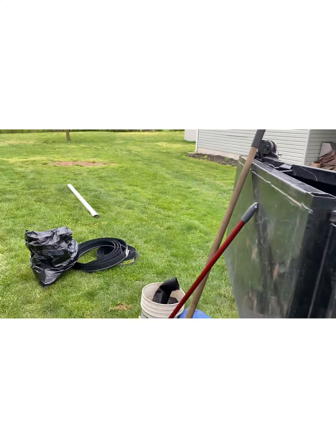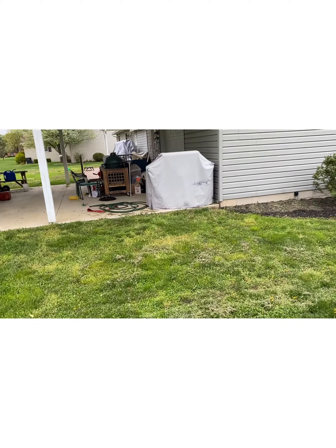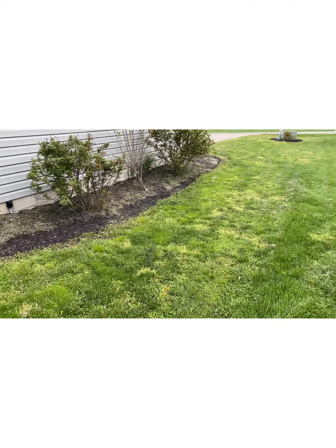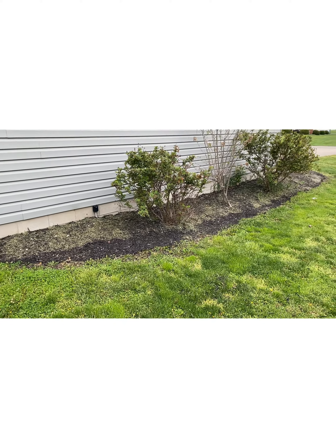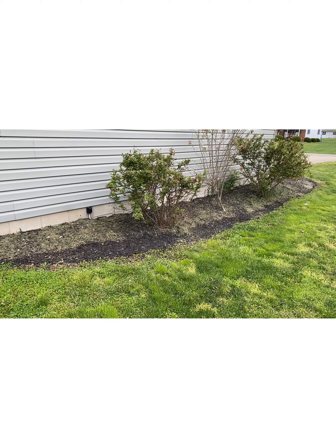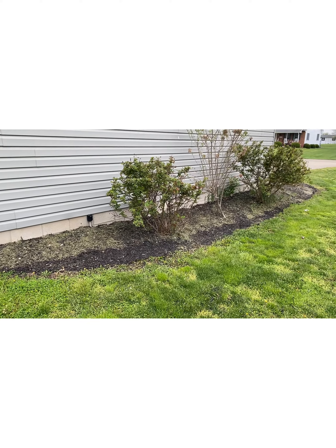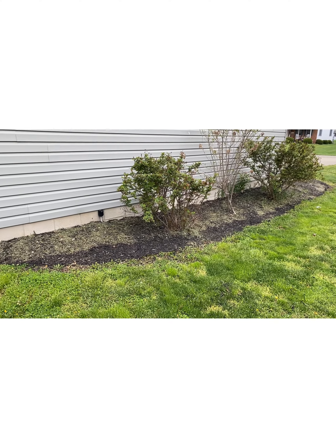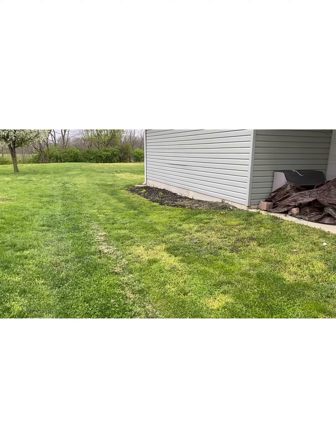Something I want to tell everybody: last year we did this job over here. His grandson, every time he mows, blows the grass onto the mulch. He spent good money to have this job done — we cleaned all the weeds out, dug it down, made sure nothing would grow back. But when you're blowing grass like that all over your mulch, you're throwing seeds, and it seeds itself and starts growing weeds.